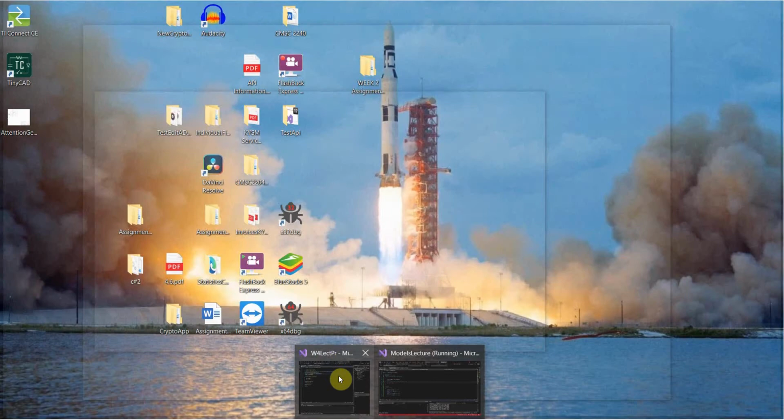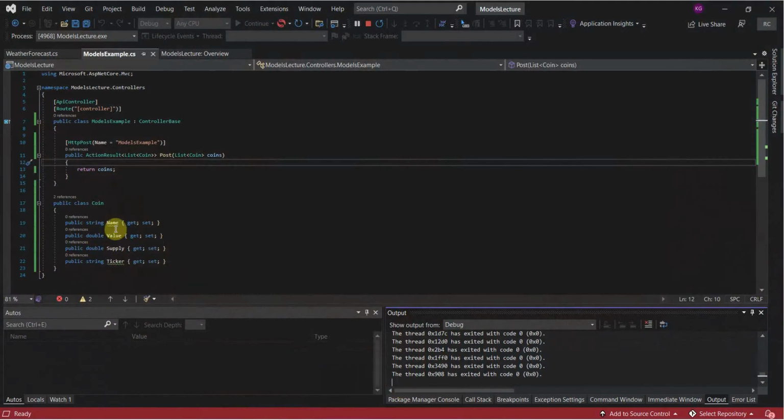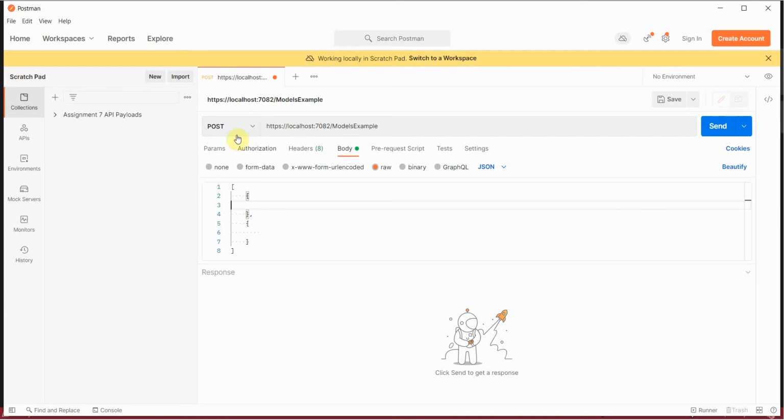So if I go back here, look at this right here. Here are our properties: our name, value, supply, and ticker. So go back to here. Name is Bitcoin. Add a comma after that. Our ticker is BTC. Our supply is, say, I have no idea, just off the top of my head, 29 billion. 6, 7, 8, 9. There we go.